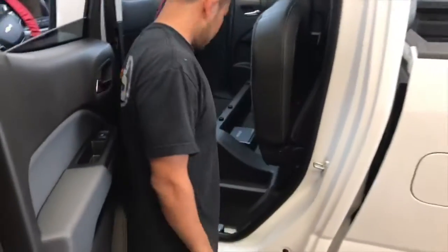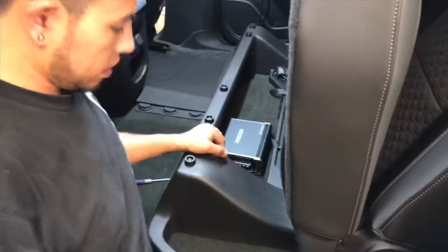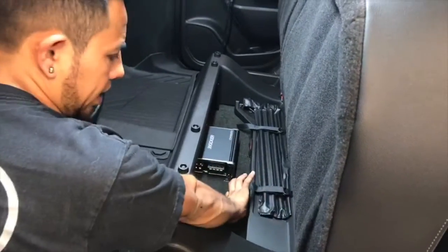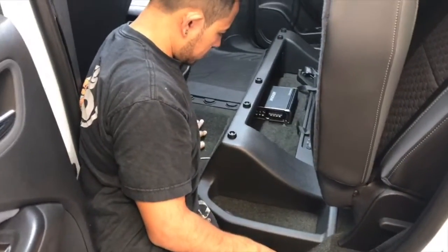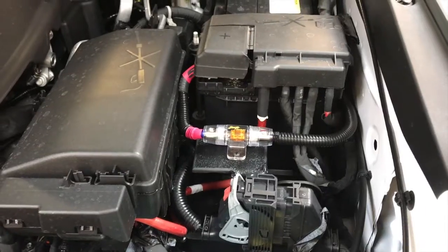All right. So just in case you're wondering, yes, we will make a mount for the amp. We won't be screwing it in. Actually, it's just going to slide up underneath that area there. So that will hold it in place along with the wiring. That way we don't have to add any extra holes through the car, because the gas tank's probably underneath there and we don't want to drill through it.